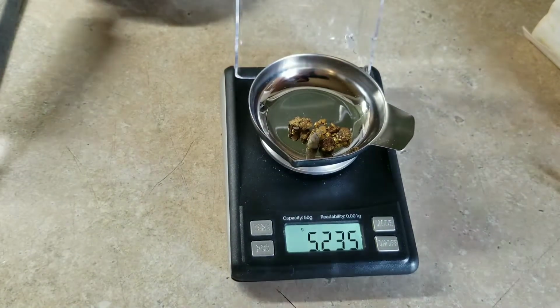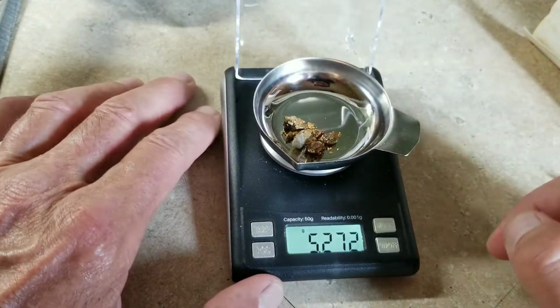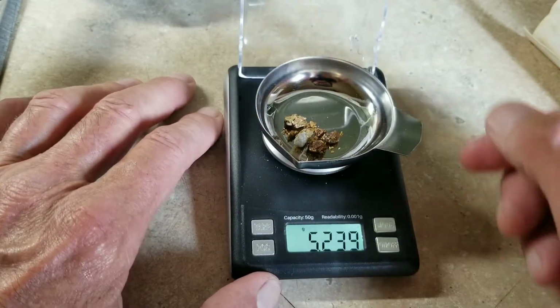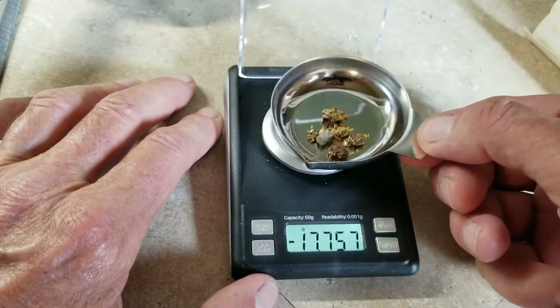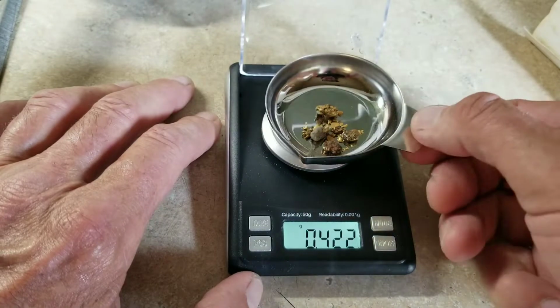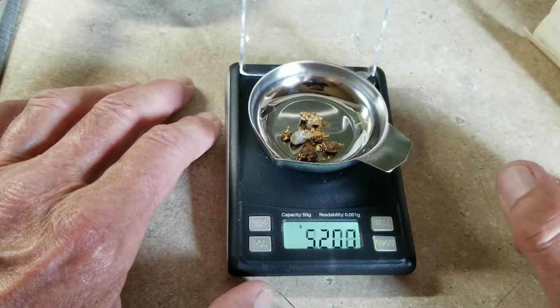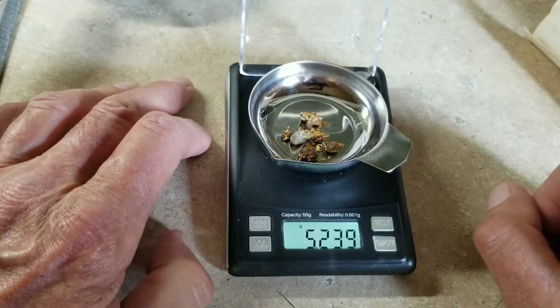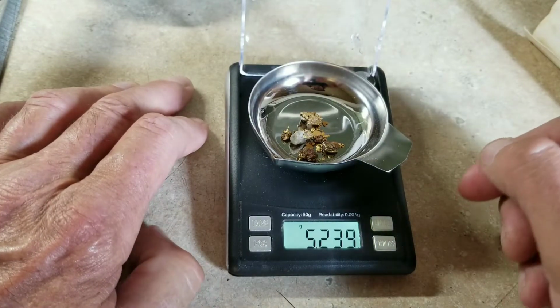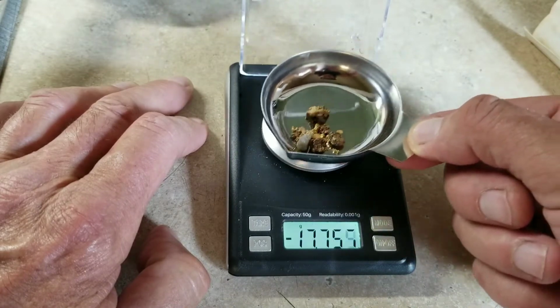So let's add up the numbers and see what at least the standard ROI on this would be, looking at it as regular gold. But like I said, it is not. You see that scale moves very drastically if you don't have it centered right on the rim like it's supposed to be. No, we're still creeping. 239. I'd rather have it higher than lower.